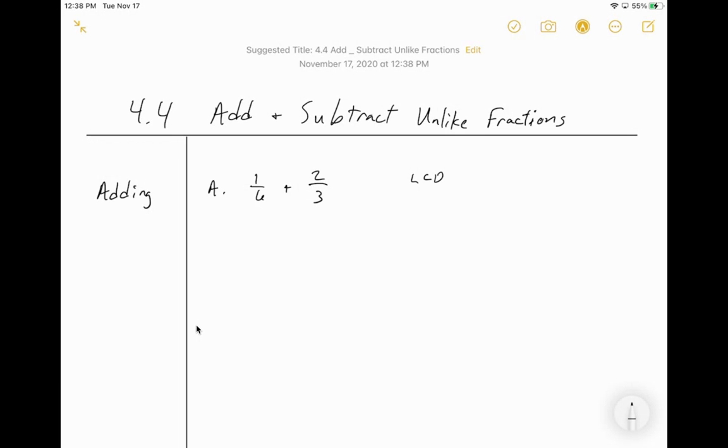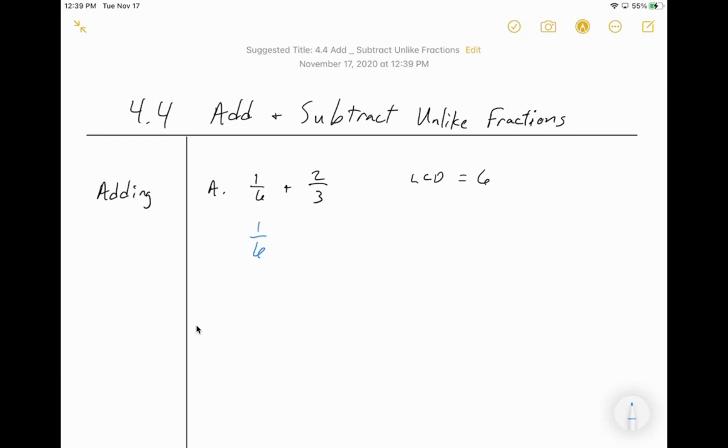So there's a couple different ways you can do this. The first thing that I would think about is, is one of those numbers the LCD? Now, we know it can't be the 3 because 6 doesn't go into 3. That doesn't make sense. But it could be the 6, right? You could always try the bigger number. The LCD is always going to be either bigger or the same as one of the numbers. It's either bigger than both the numbers or possibly the same, okay? It can't be smaller. So we look at it and we think, well, yeah, 3 goes into 6, right? That's pretty simple. So I think 6 is going to be my LCD, because 6 goes into 6 and 3 goes into 6.